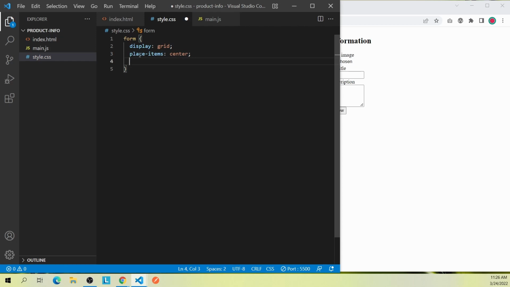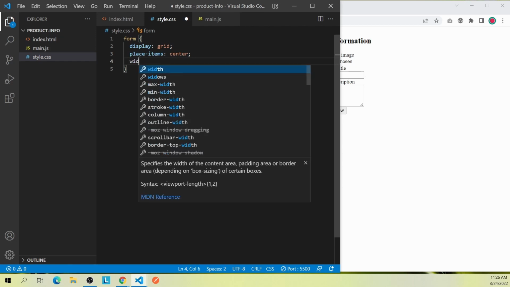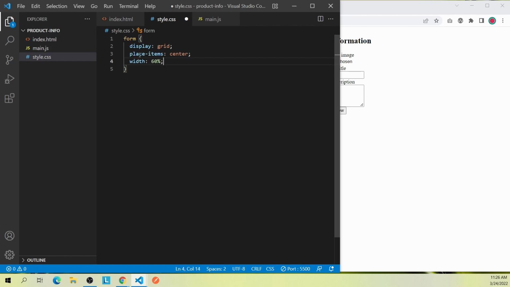Quick add and flexbox. I'm going to set the width to 60%, and I'm going to have some margin set to 20% to center the things in there. Okay, I'm going to have font family.